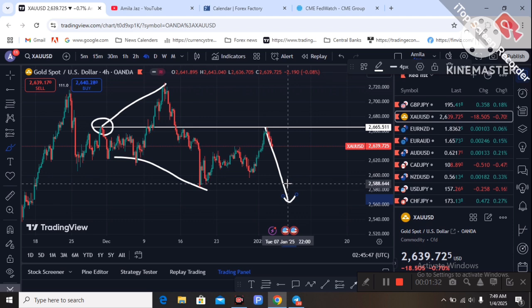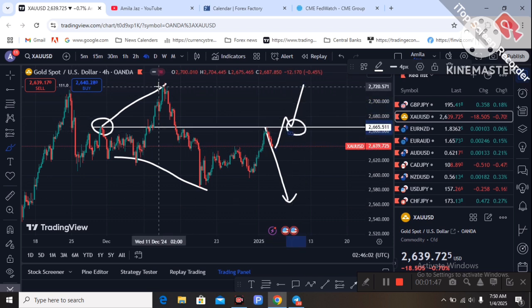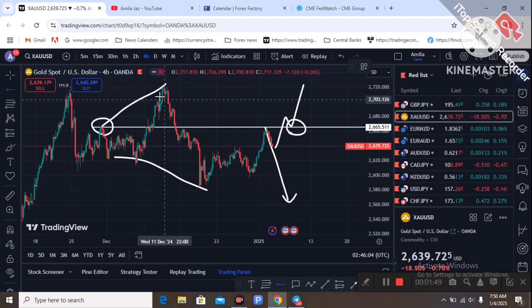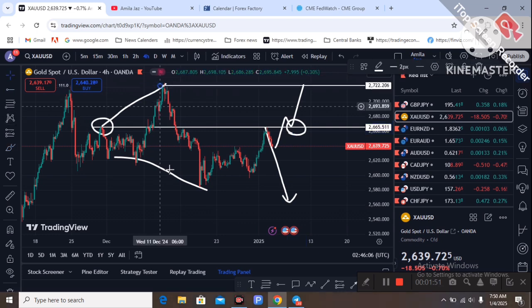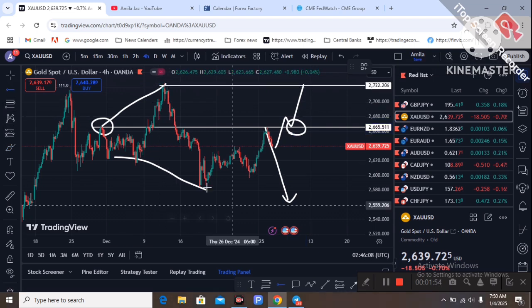If it continues to the downside, 2580 is the target. That's the first scenario with the technical setup. If it breaks out of this pattern level, 2665, that is where retail buying takes price to the upside. That is your buy trade, a buy opportunity is there. So two scenarios can happen with this technical picture.